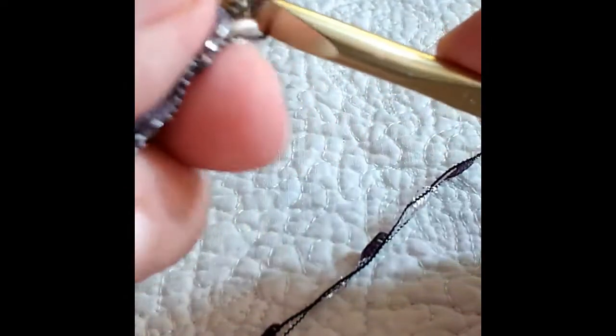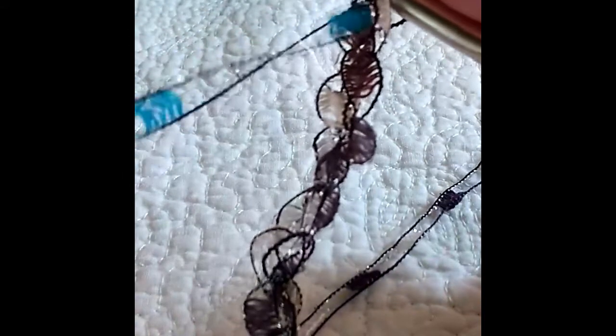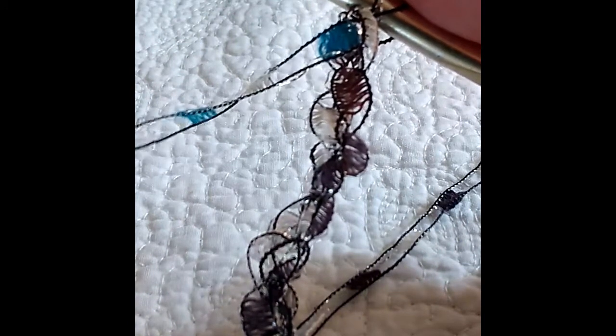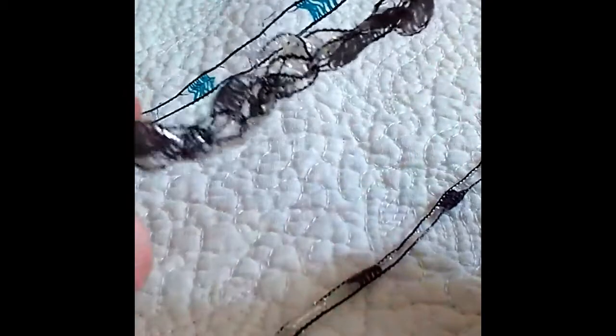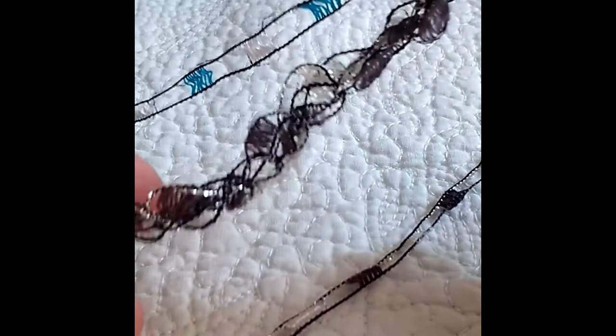Yarn over and pull it through the loop. We are not counting our chains because I teach creative crochet, and with that we can measure if we're looking for a certain length, or we can do it by eye and be as creative as you want in your crocheting. So yarn over, pull it through the loop, yarn over, pull it through the loop.